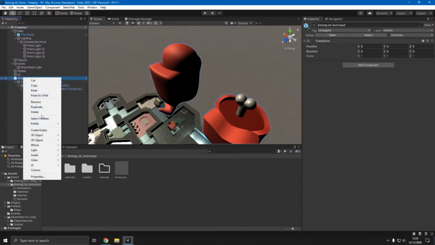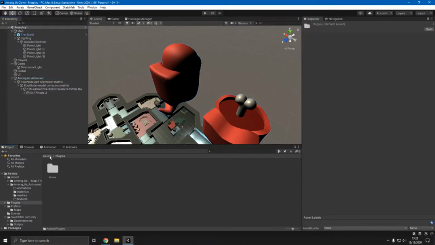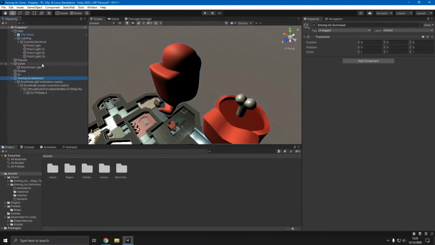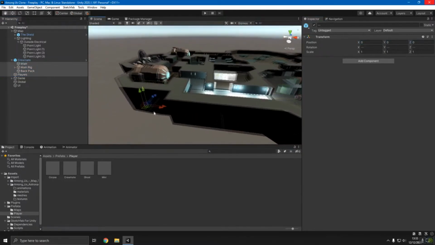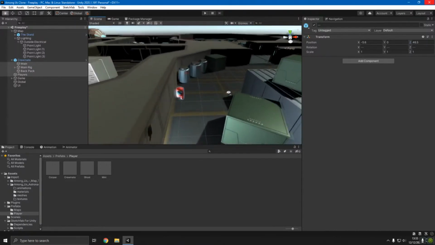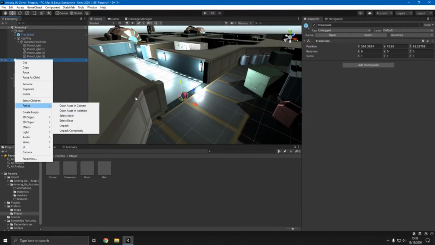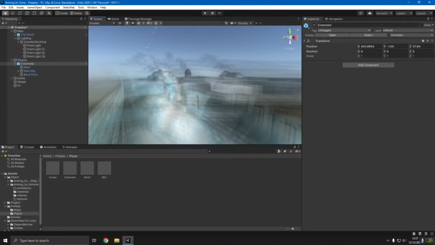Let's unpack this. When you unpack a prefab, this is a new feature with Unity 2019. Basically, the global changes in the assets do not reflect on here, so it's independent from the global changes. Okay, so now we're going to make the player, we're going to start off strong with the player, and we're going to add WASD controls. It has a light that will go on the game. Main camera, we don't need a main camera.